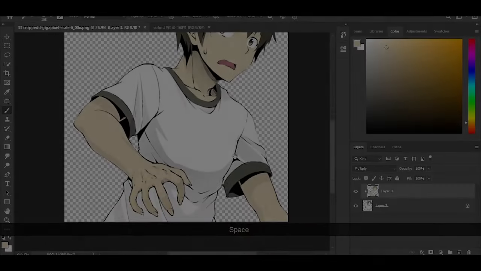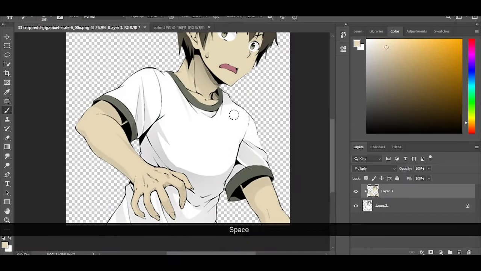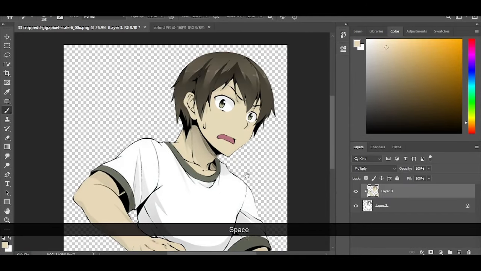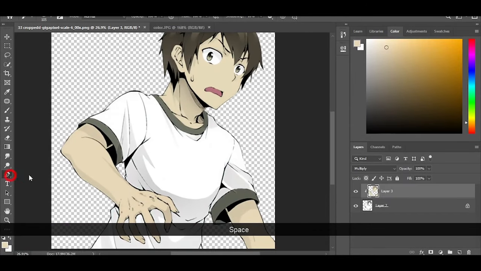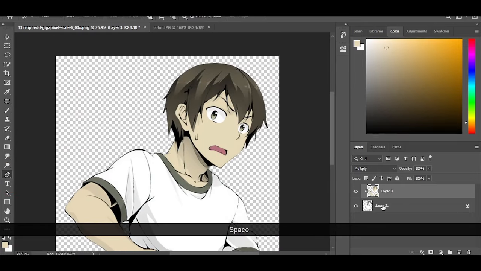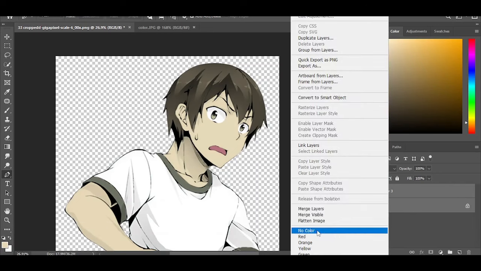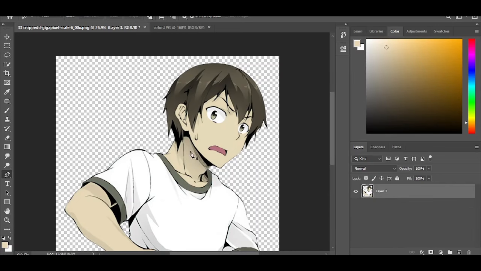Now that we have colored the whole character, we can start separating the layers in order to animate them in After Effects. Before that, merge the main layer and the adjustment layer by selecting both with Ctrl+left click, right click and merge. Now I am going to mask out the hair strands and redraw its background.